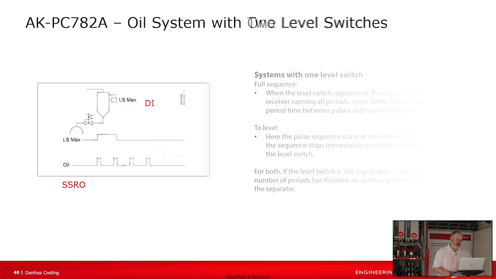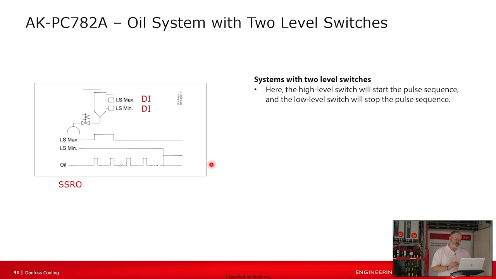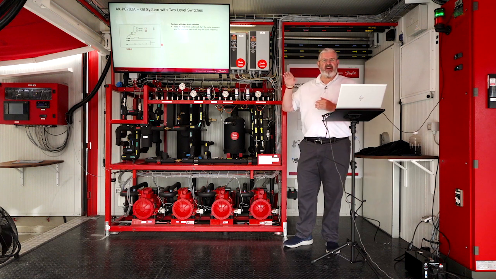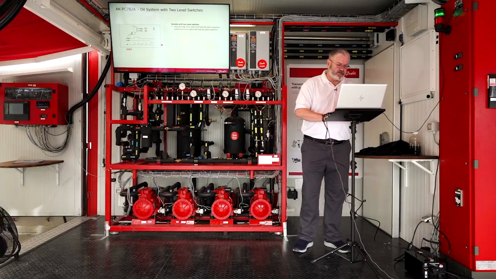The second, which I think is kind of a belt and suspenders approach that I like the best, is where you have both a maximum level and a minimum level. You hit the maximum level, you start the emptying sequence, and you pulse the valve continuously over time until the bottom switch activates to let you know you've emptied the oil reservoir. On the first setup, you could theoretically be just emptying it a little. You're not really going to know it because you would just hit the one switch, run through the sequence, and hope that it emptied it. If you have both switches, you'll guarantee that you've emptied the reservoir.